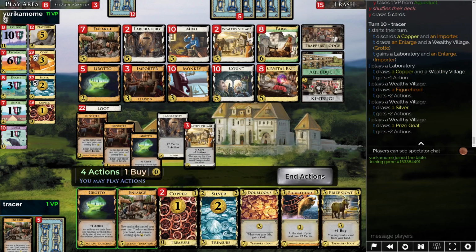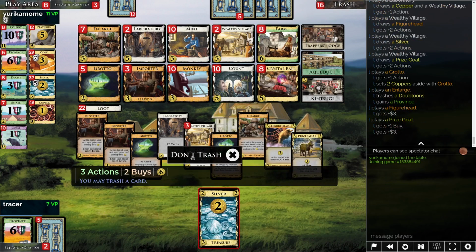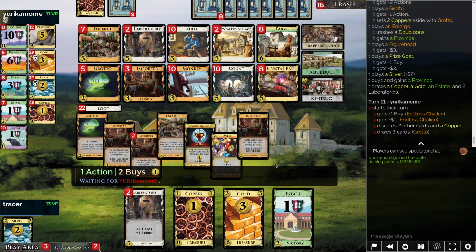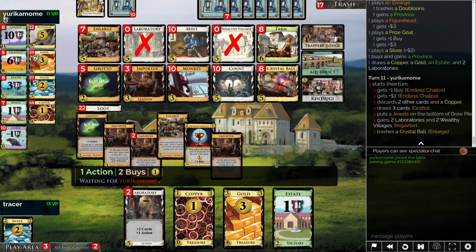Oh wow. I just died trying to draw. There's like nothing here. What am I gonna do? We could set aside 2 coppers, enlarge doubloons, buy basically double province here. I don't think it will really save me, but it really seems like the only reasonable option. I just don't have a proper number of gains, right? You can just take out a bunch of lab, and then you probably are able to buy out what you need. I guess that lab, wealthy village will do it. Oh, you even have an enlarge to start. Yeah, this is not gonna end well.